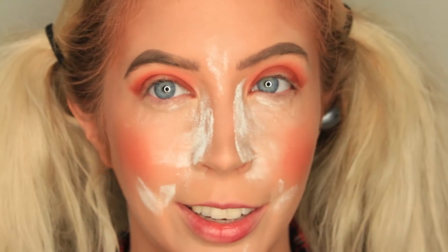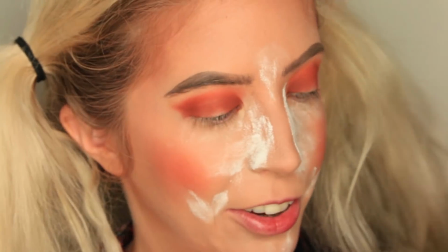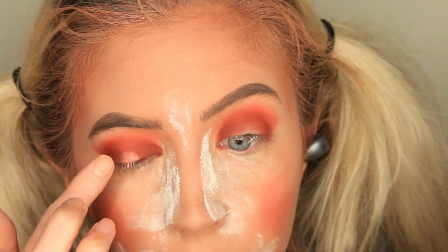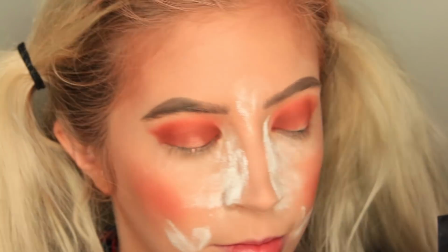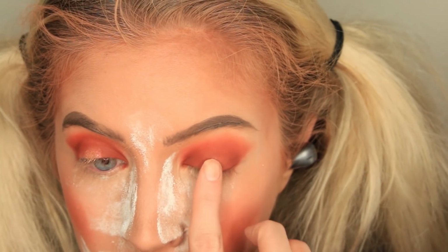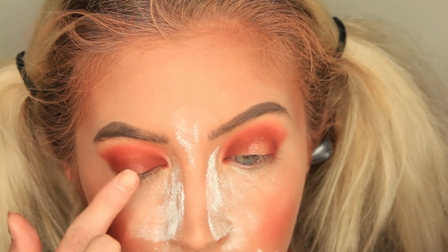Okay, so I super dig this eyeshadow. I don't know about you guys, but I love it. For the middle, I'm actually gonna grab the middle. I don't know why it sounds so funny when I say it. I'm gonna grab Celestial, which is like this gold. I'm just gonna apply it with my fingers right in the middle.